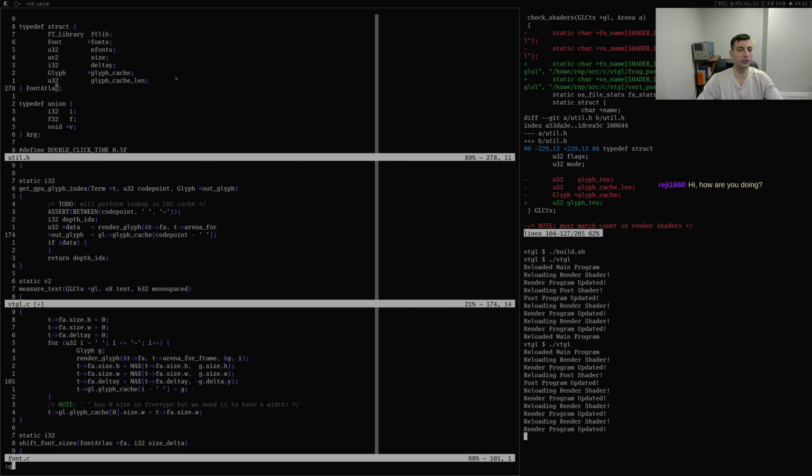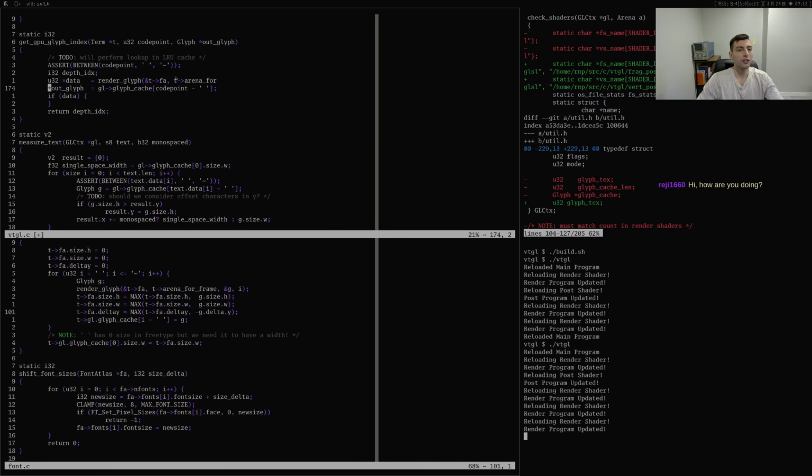So okay, we're gonna do that. Put that there. Then what we're gonna do is have this render glyph arena for frame, out glyph, and depth index.